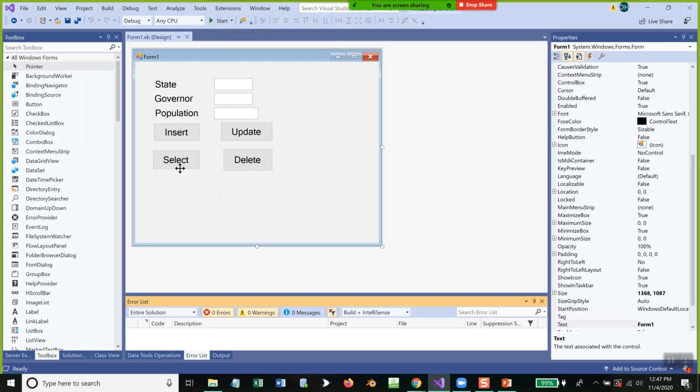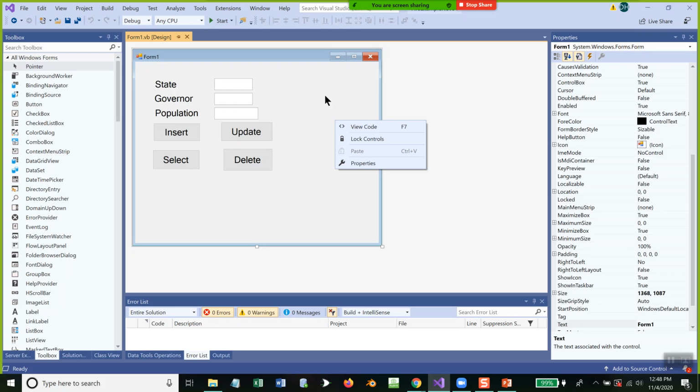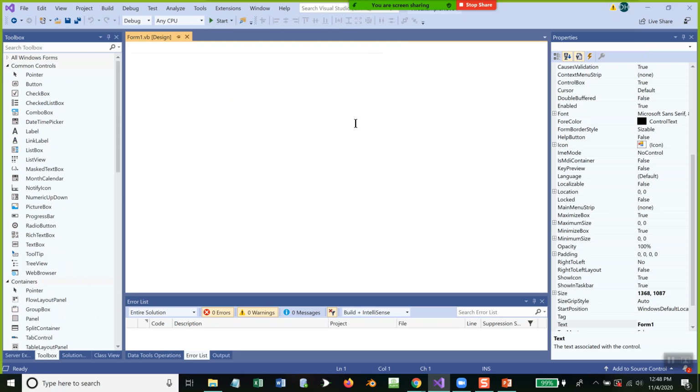Now what I'm showing you here is a little bit old. There's a new method for update. They keep changing, but there's a new method for working with FireBase. But we're gonna go with this one. Okay, so now we got our libraries set up, so we want to now start putting some code in. So I'm going to right-click on the form here and choose View Code.